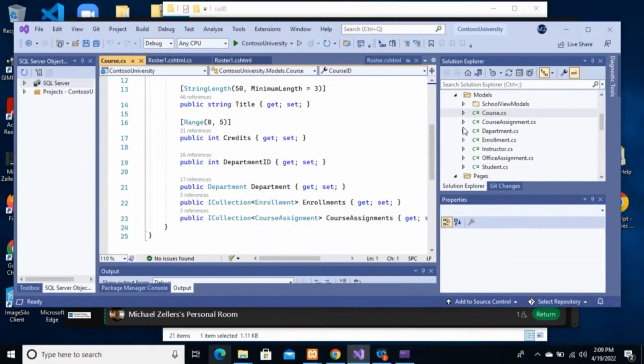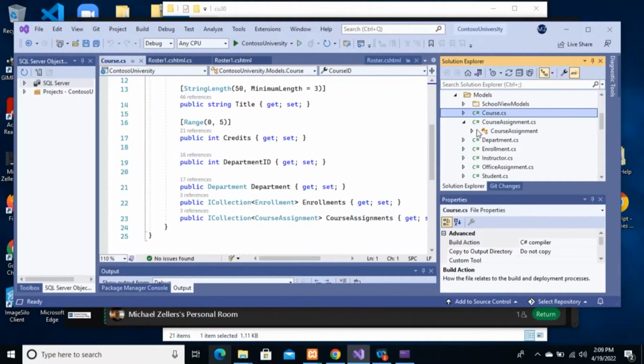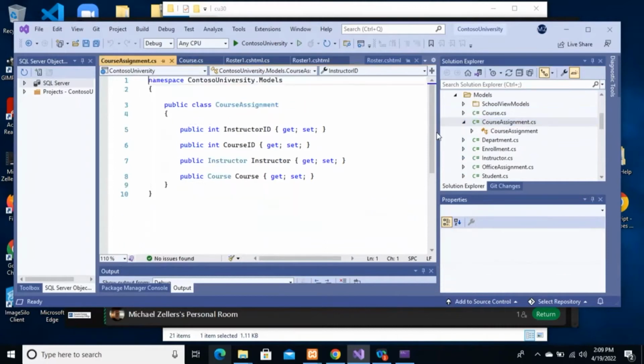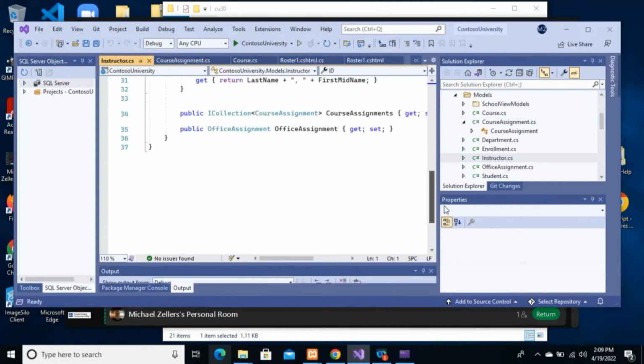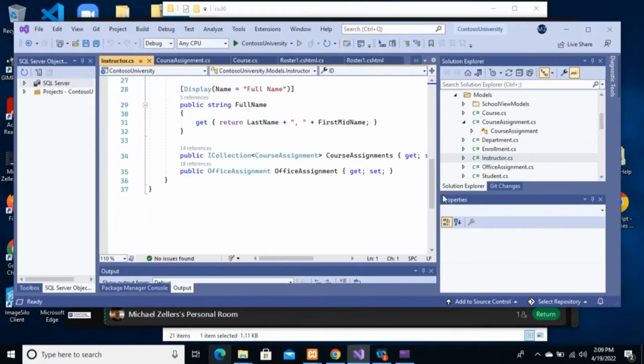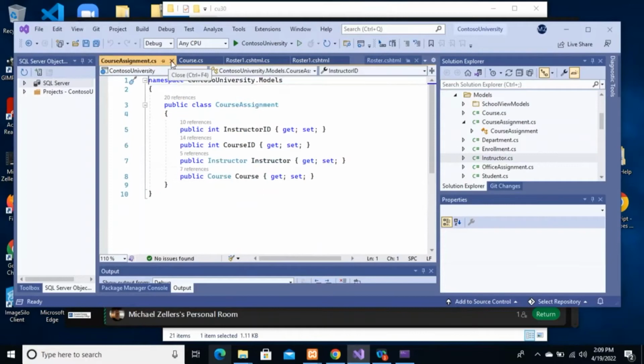The course assignment relates to having one instructor and one course associated with it. And the instructor has a list of course assignments. If you define these in a correct way like this, it will enable you to do the kind of coding that you want to do and do your queries very easily for you.